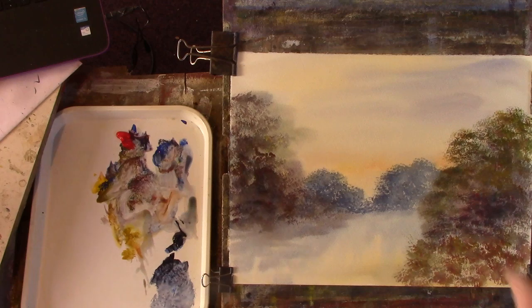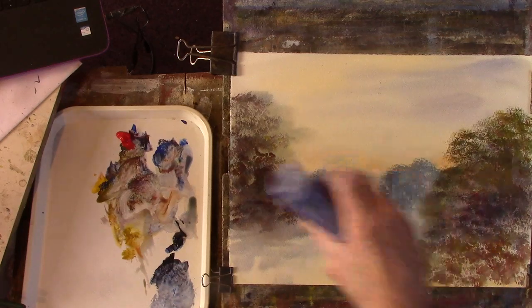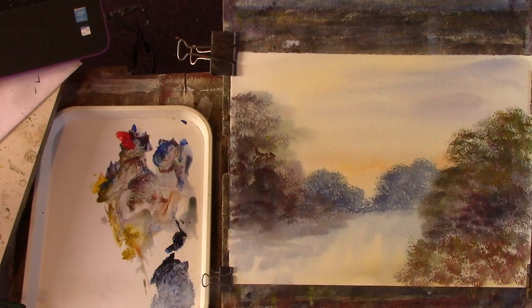Using a sponge is very, very messy. Terry used to use a Daler Rowney stay wet palette. I have one, but a bit flimsy. The one I was using fell apart. Right, now I want some more blue. We need to get much more dark in here so I can superimpose the lights.